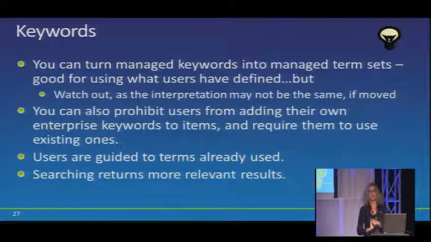Okay, so you can turn managed keywords into managed term sets, which is a good idea, but as I said, watch for the interpretation. You can prohibit users from adding their own keywords, and you can actually add them yourself, so you can set up some for tagging that you might want at a top level anyway, or you might just want to limit the permissions on the people who are setting up the keywords. In true let-the-users-be-empowered style, give them some guidance as to the types of things they would want to see things tagged with, and it's good to keep that as open as possible. And they will be prompted with the auto-suggest for ones that are already used.